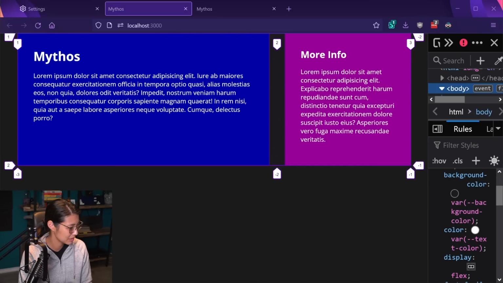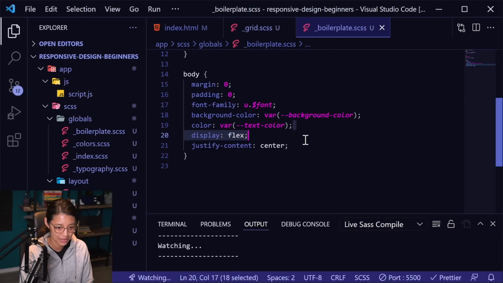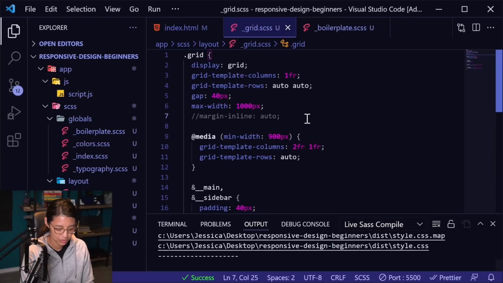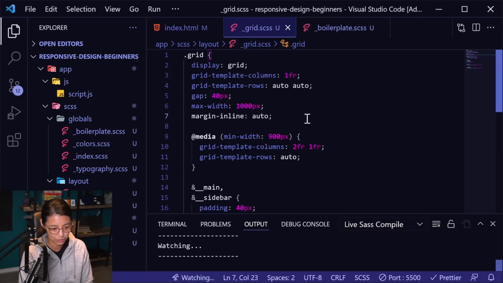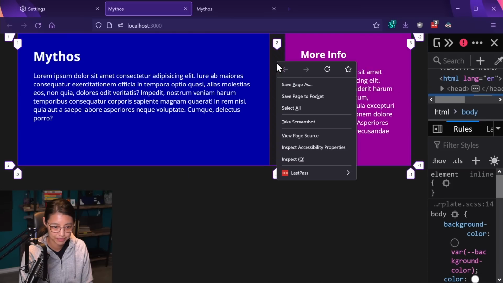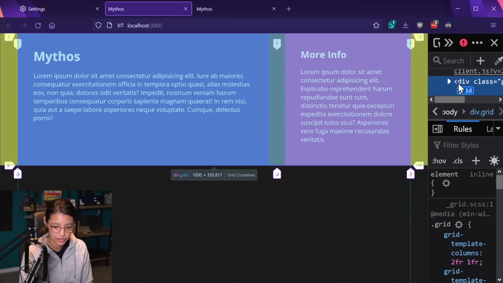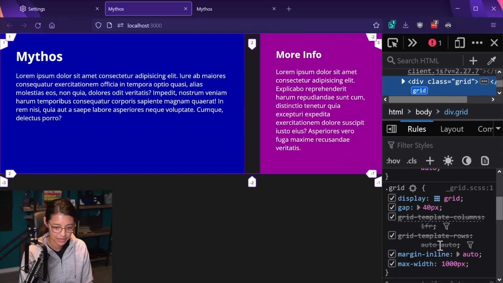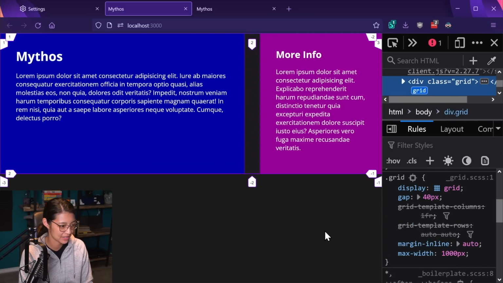I personally like using the margin property to center, just because we can accomplish that with that one style rule of margin inline, and we don't need to set anything on the parent element, the body tag. So we'll go back to what we had before, delete those rules from the body, and we're going to uncomment the margin inline rule, so it should be taking effect. So now, just to make sure it's working, looks like it's centered, which is good. And we have the margin inline rule taking effect again.